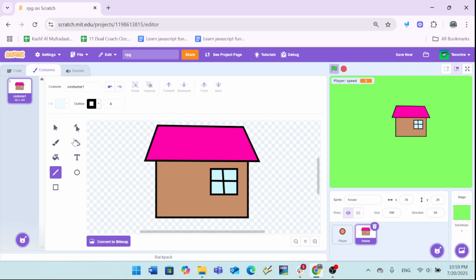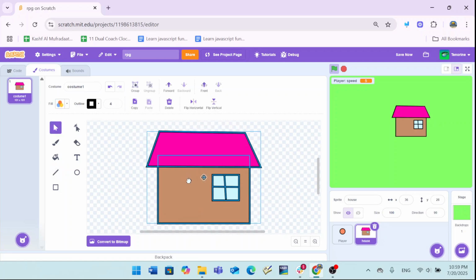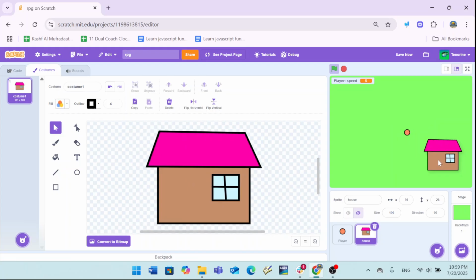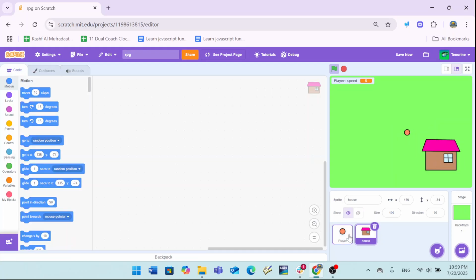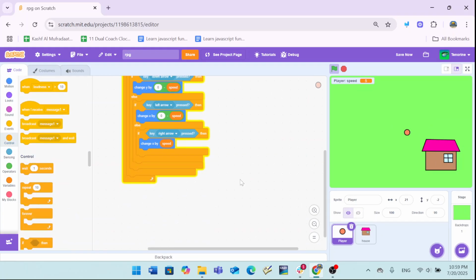I have to put the code for the collision. So I guess put the house here. So I go to the player sprite.